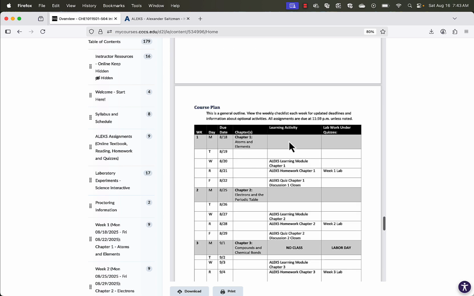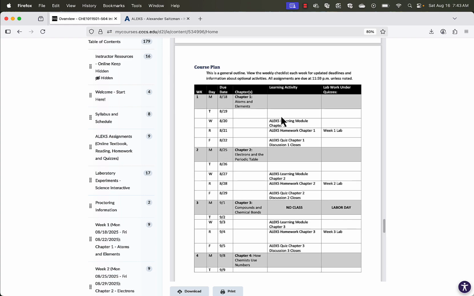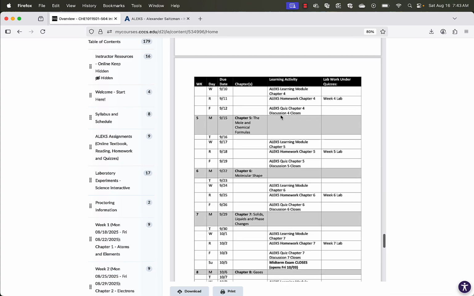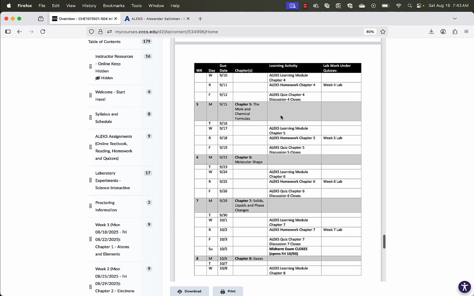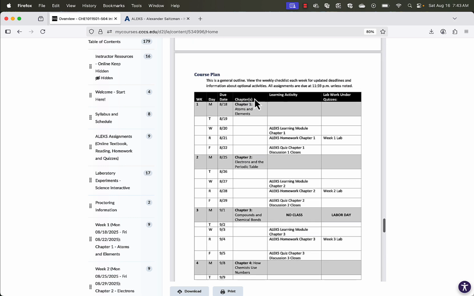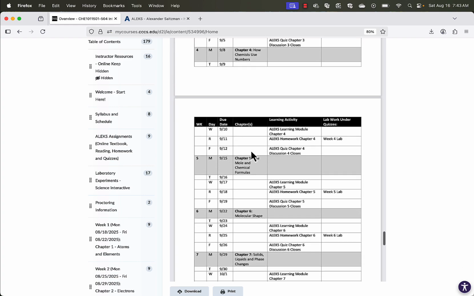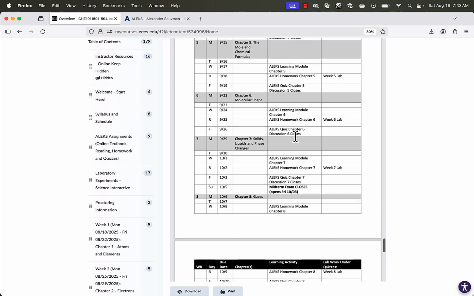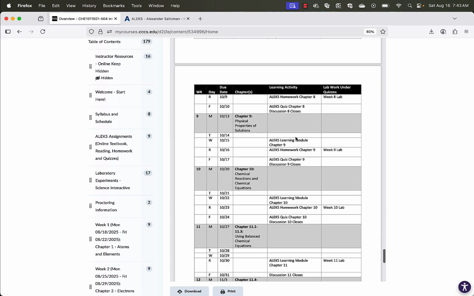Also the course plan, so this is a schedule of all the due dates for the course. I'm also going to update this quickly as well, but it'll look pretty much the same. And I would highly recommend that you print out this document and post it up just so that you can see what assignments are due each week as we go.